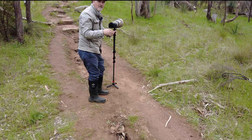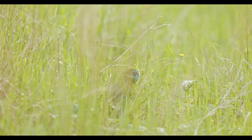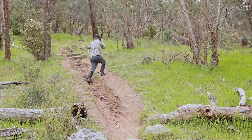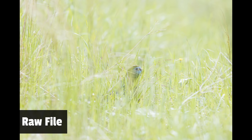Okay, so I've just actually stumbled across a couple of turquoise parrots that are feeding in the grass. I can see a female, she's just in the grass over here, and I can only see her head, so I'll try and get a few shots of her head, see what they come up like. Oh, it's amazing, there she is. You can see her eye looking at us through the grass. I'm not sure what sort of shot it'll make, but it'll be interesting all the same. Oh, that was a good start. Very cool.